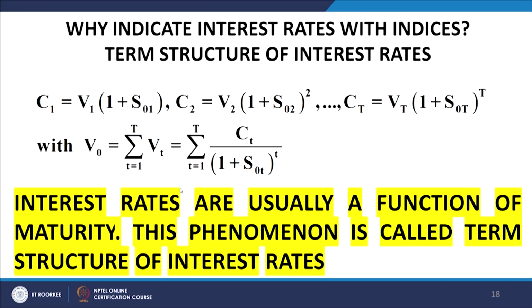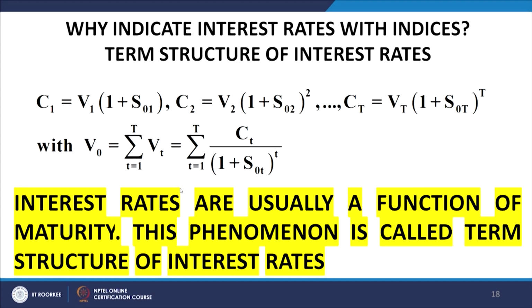So, that is in other words, what I am trying to say is that the rates of interest that prevail in the market are functions of the maturities of the underlying deposits. You usually get a different rate for a different maturity. Usually, not always. Short term interest rates are less compared to long term interest rates. That is usually the case, but that is not always the case. It depends on the demand and supply of money for that particular term of deposit.